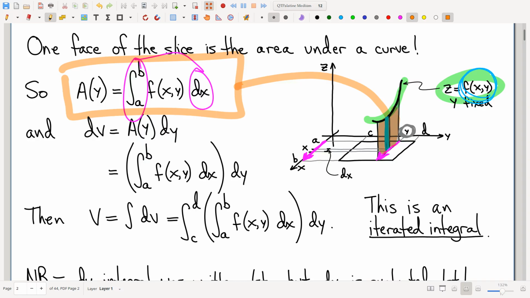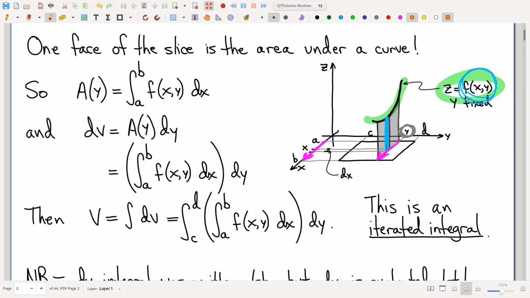What do you think? Let me bring up a complaint, something you might be worried about. I was worried about this when I first saw it. And that was, wait a minute, I've seen a lot of single variable integrals, but I've never seen one that had two variables in the integrand. That seems a little concerning. Let me try to persuade you that's not what's happening here. There are not two variables in that integrand.